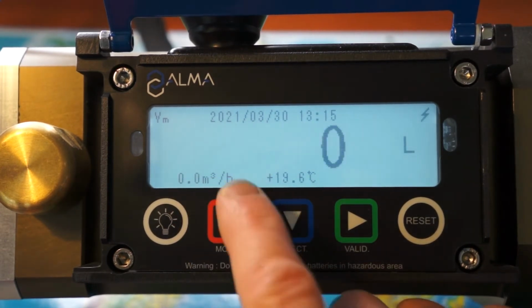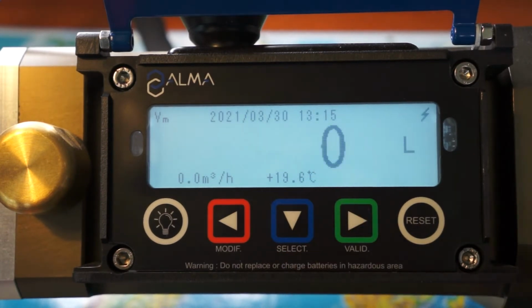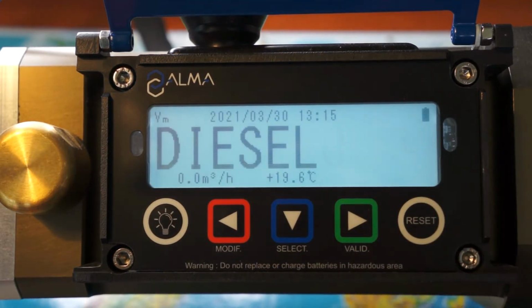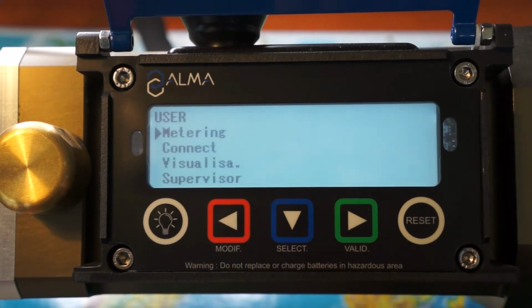When the product name and the volume are blinking, then you are in discharge mode. You can start a discharge. The calculator is ready to measure volume. To navigate within all the menus, you first have to press the red button.